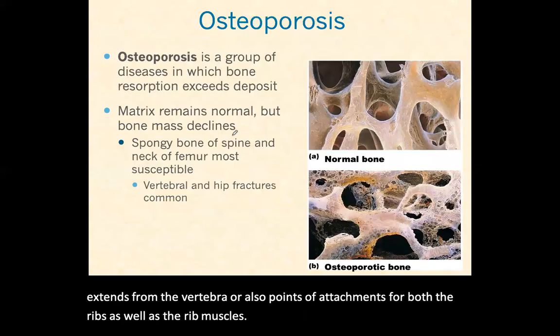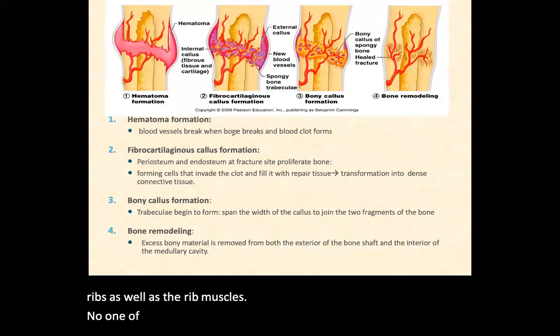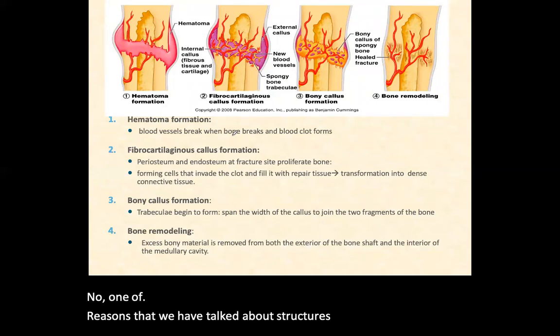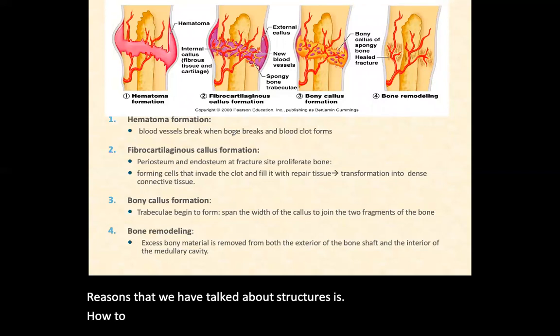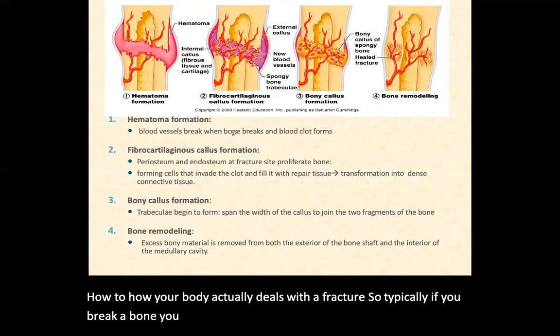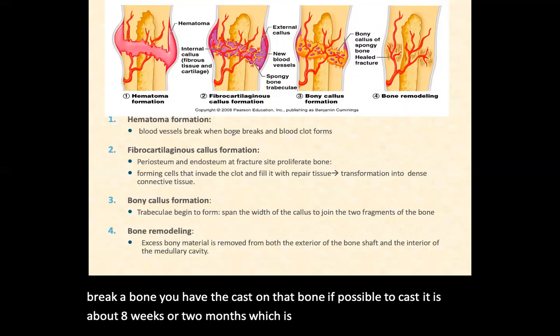Now, one of the reasons that we have talked about fractures is how your body actually deals with a fracture. So typically, if you break a bone, the cast on that bone, if possible to cast it, is about 8 weeks or 2 months, which is a relatively fast recovery time.